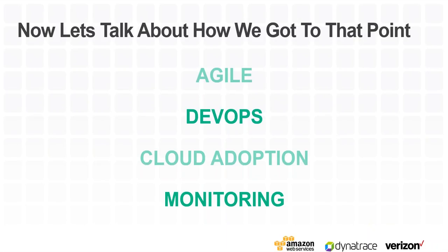Number two is DevOps — we put our stake in the ground and said no code will go in a manual fashion. The entire delivery pipeline needs to be automated; every single bit of code should go to production in an automated fashion. Third is cloud adoption — a big, bold goal. We are not completely there yet; we are still transitioning from monolithic application to cloud-native architecture. Getting onto the cloud is a journey — you've got to have a strategy on how you're going to take an application and put it in the cloud. Last but not least is monitoring — absolutely key. You've got to know what your application is doing.